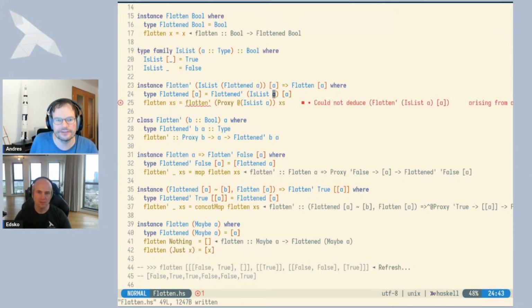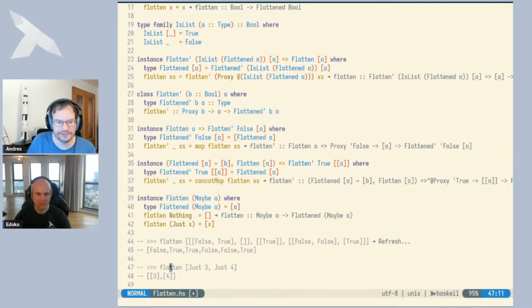And then of course I have to change the call here and also here. But the rest now is really the same. We are going beyond what we can do with overlapping instances. But the rest actually stays exactly the same, and I can run my example again.